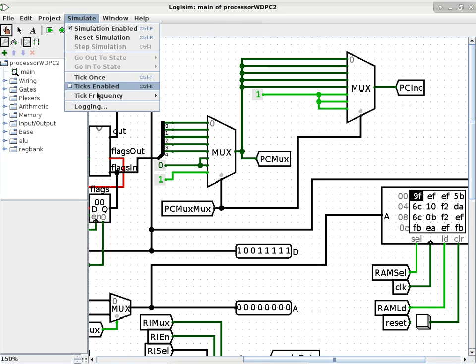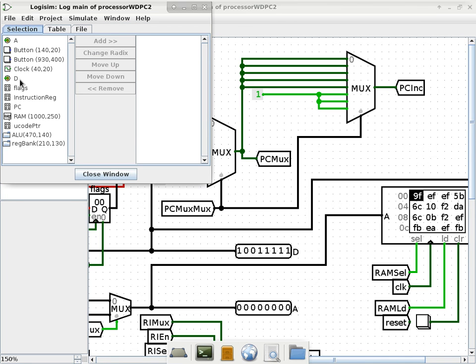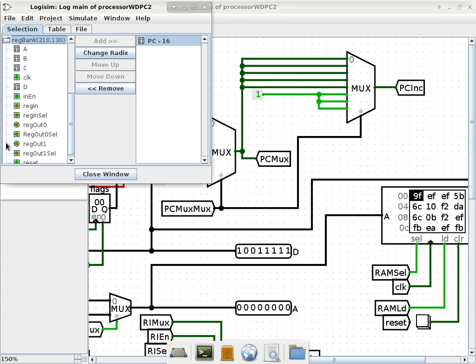So let's do that. Go to logging, and as usual, the program counter is the first one that I need to log because that indicates where are we in the program. Okay, what are we executing? So that's really important. And then we can go into the register bank and look at the individual registers. I know register D is particularly useful because that's our stack pointer. Gotta log that one. Okay.